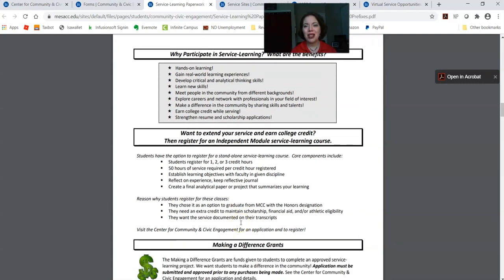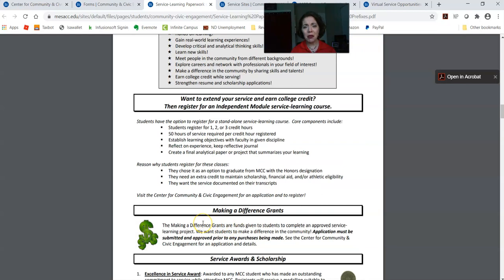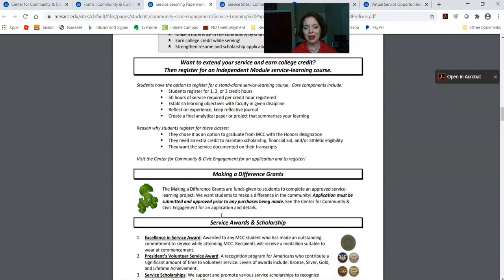Awesome. If you want to expand your service learning from what you're required to do in your course currently, you can, and you can earn a 1, 2, or 3 credit hour class. If you're interested, talk to your instructor, come see our office, visit the website on it. It's just under our service learning independent module. There is some other paperwork that you would complete, and you would register for it through our office like you would any other class, and you would pay for that credit. So that's just a little bit of glimpse there.